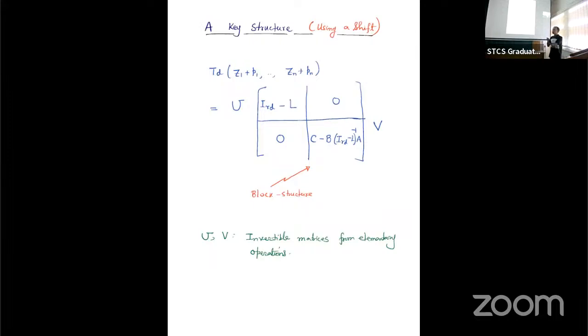Now, coming back to Mrinal's question, if you see that this place is a 0, then you know that you cannot increase the rank further. Then you have already saturated the rank. So what is I_RD? It is just the identity of dimension RD. What is L? L is some linear matrix, and L involves the Z variables. After this U and V operation, you can write this matrix in this shape.